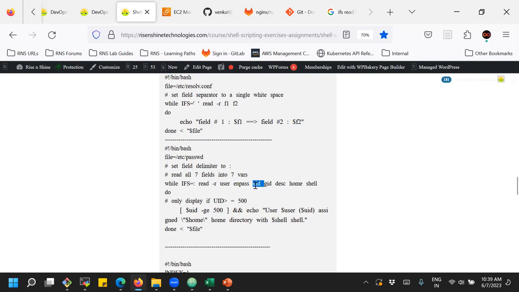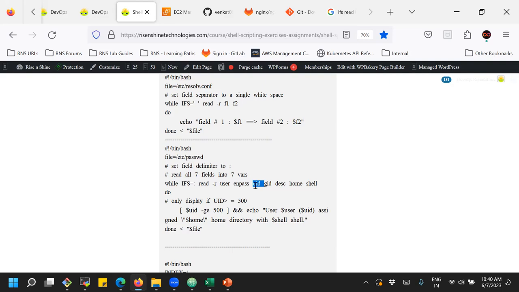Greater than 999 are app IDs, right? We are talking about user management. System user IDs, application login user IDs. Application login user IDs are going to be greater than or equal to 1000, but the remaining ones, less than 1000, are all system accounts.